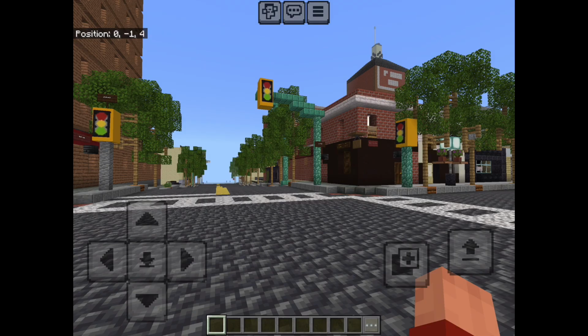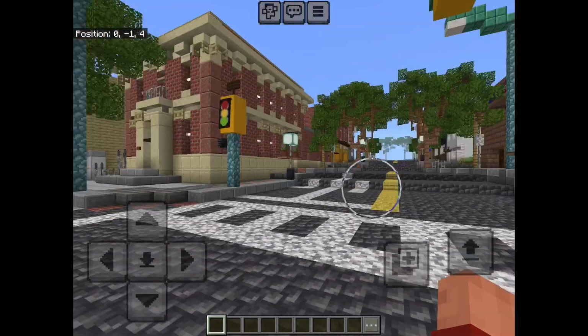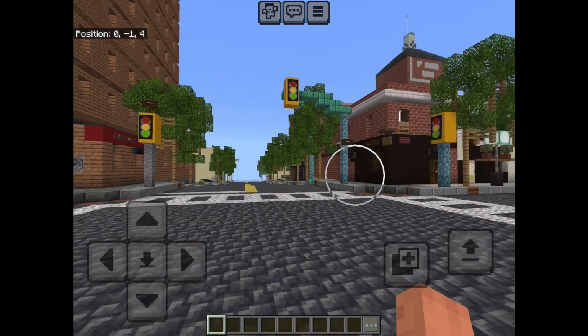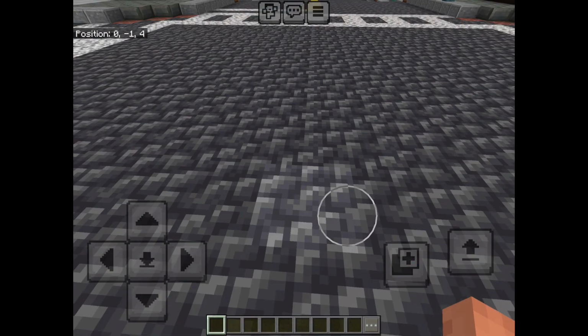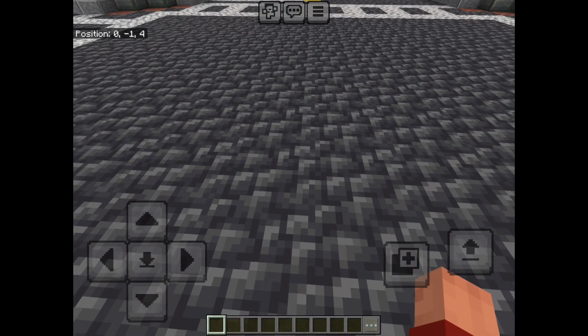Everything that you are seeing right now is hand-built in vanilla Minecraft in creative mode. I aim to build everything to be accurate to 1 meter, where 1 meter is equivalent to 1 block in the game.